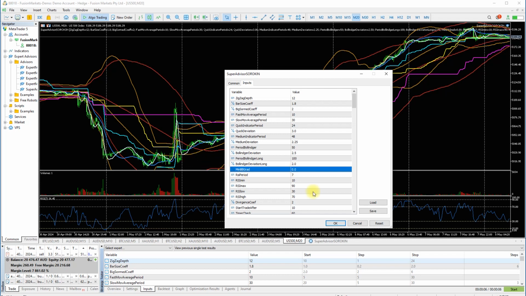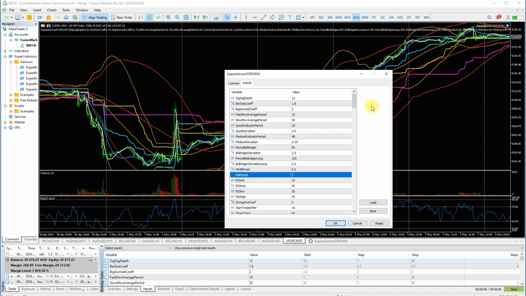So that means if the angle is less than the coefficient you want to put here, you can see there will be no trade. It means when the Bollinger band is inclined, we have a trend. If the Bollinger band is horizontal, there is no trend. And I have a parameter which displays its current angle in the control panel.